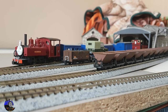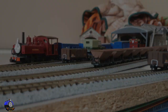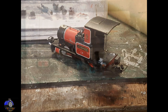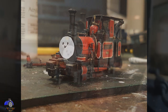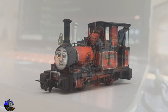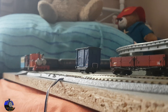She stayed like this for a short while before being sent away to Merryhampton Productions with another loco for weathering. However, I was dismayed to find she had not survived the trip unscathed. Thankfully, Harun was able to fix her back up and weather her before sending her back to me. Upon arrival, I was pleased to find she had survived the journey — third time lucky, I dare say. And that was Jennings basically done.